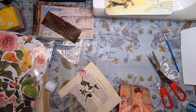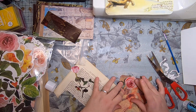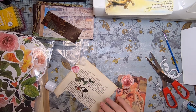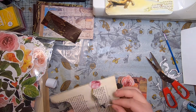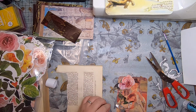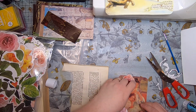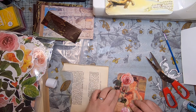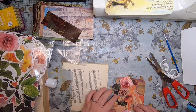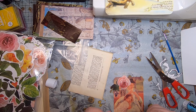Come to me. At least I think I know where things go. Oh, let's glue. This goes this way, I think. Actually, no, it doesn't, but let's just see. These are independent now, which actually gives me a little bit more option in where I put them. I think the big flower was actually at the bottom before.